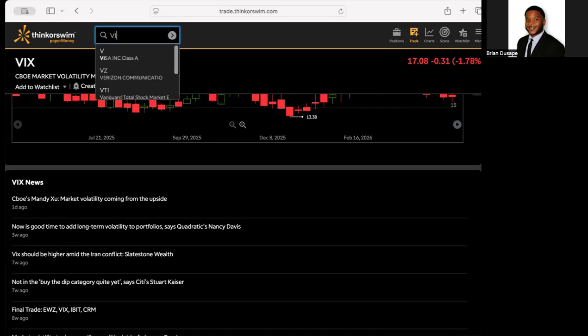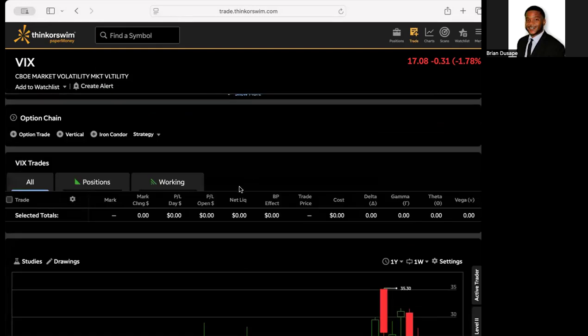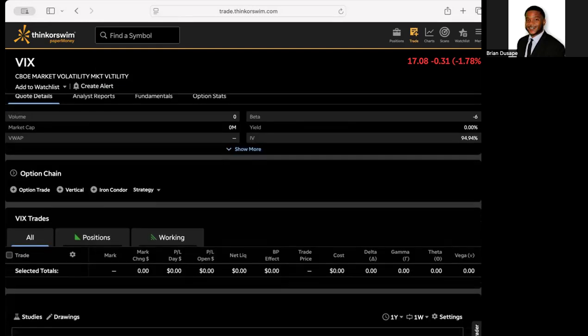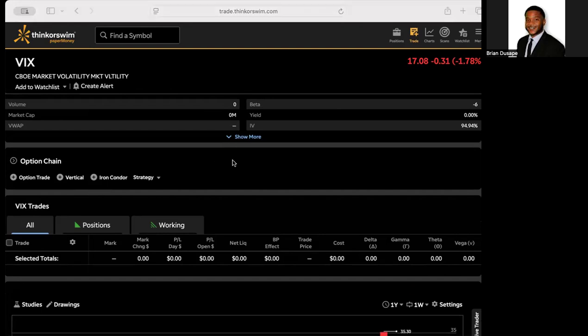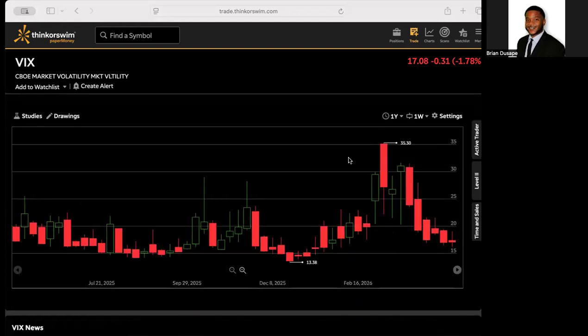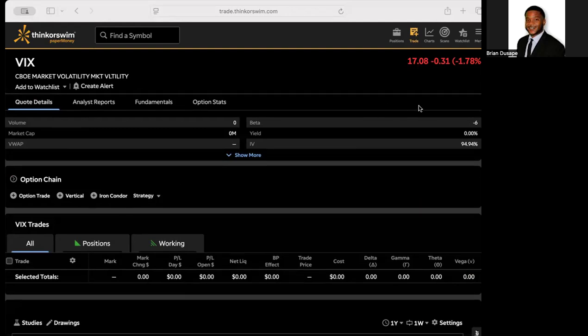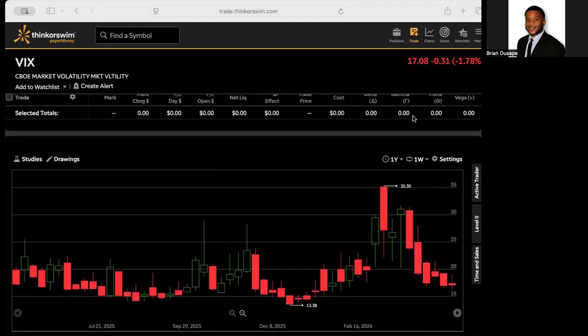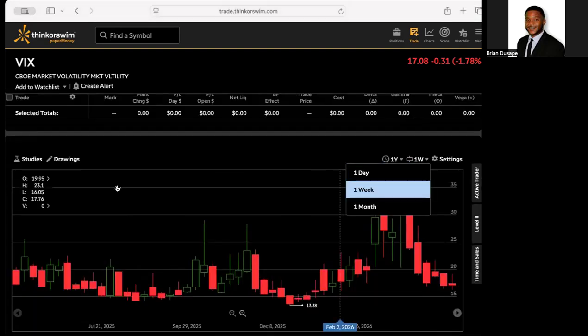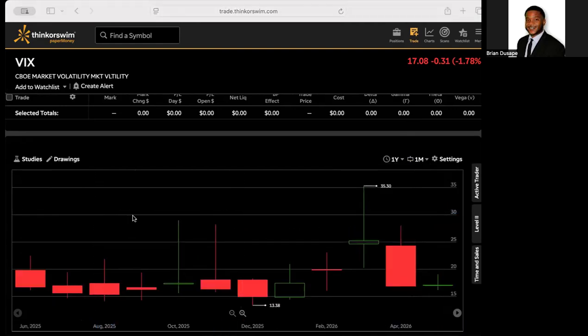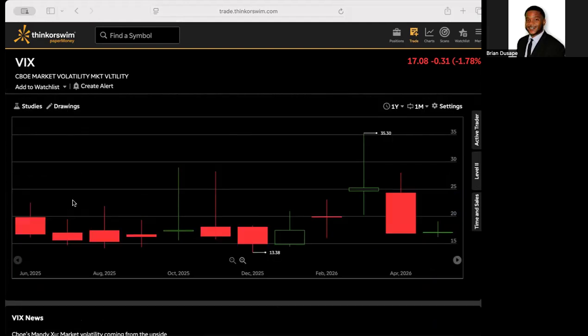My VIX rule is pretty simple. If VIX is under 20, I treat that as more of a normal environment. If VIX is over 20, I reduce the size. And if VIX is over 30, I consider sitting out for the day. That doesn't mean there are no opportunities. It just means that the environment is more volatile, and I just have to respect that. As a trader, you learn to not crash against the waves.